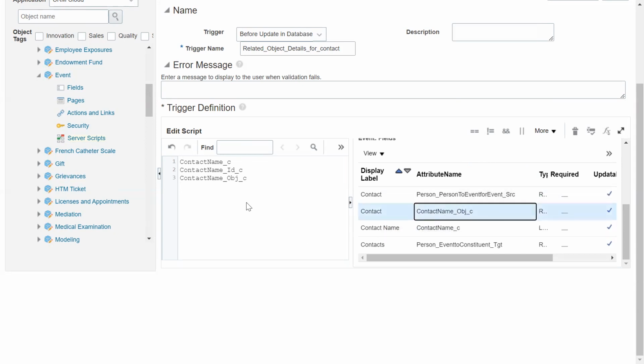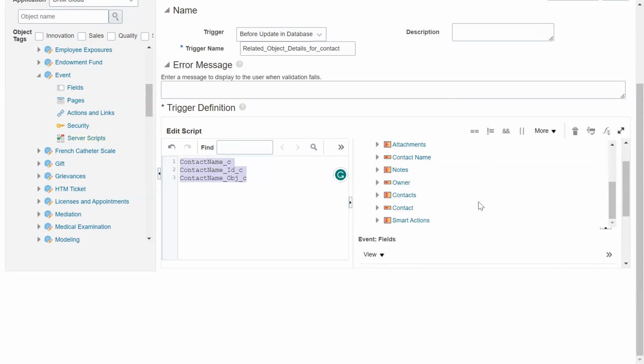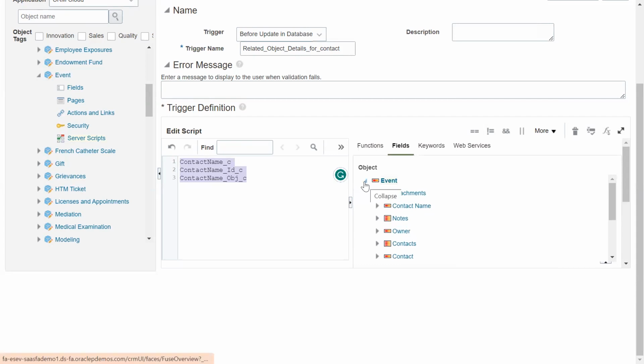So we can either insert or we can copy. Okay, so if we create a simple DCL, it creates these three fields, and those we can see here. Now if you want to get the contact name, we can directly get it from this field.